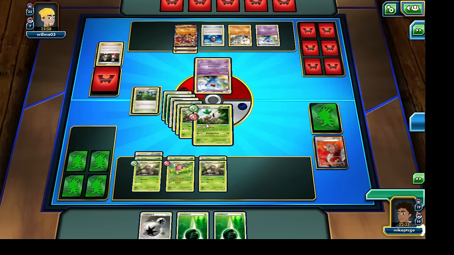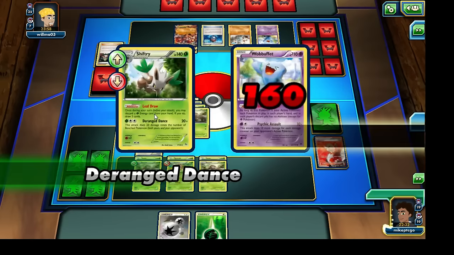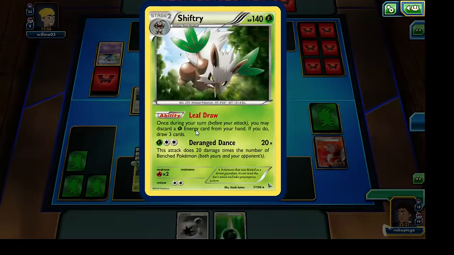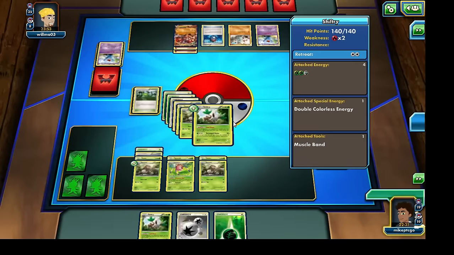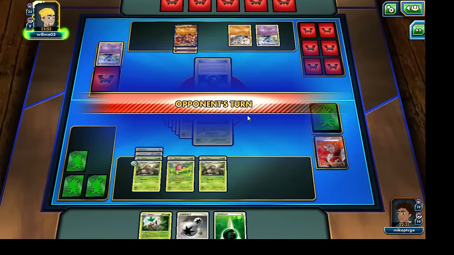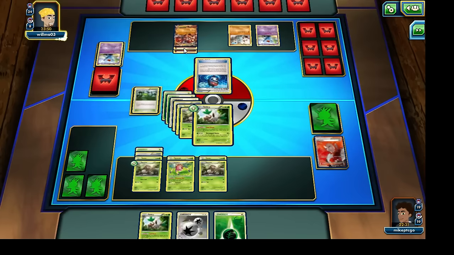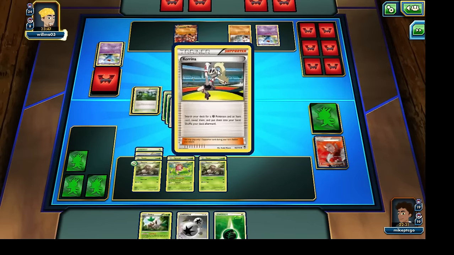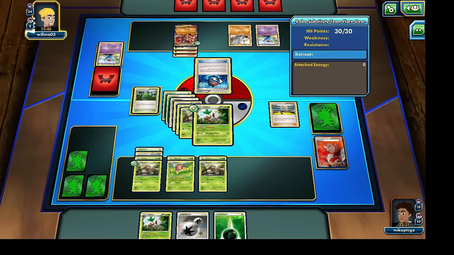Let's go and attach a Grass Energy card onto this Nuzleaf. The Range Dance, that is going to be 160 damage again, guys. 1 more prize card for us, and we're going to draw into a Shiftry. Alright, so things are looking very good for us right now. Our opponent still hasn't been able to bring out a single one of his Primal Groudon EXs, so this is definitely not looking all that great for them. We're finally going to see that Karen.